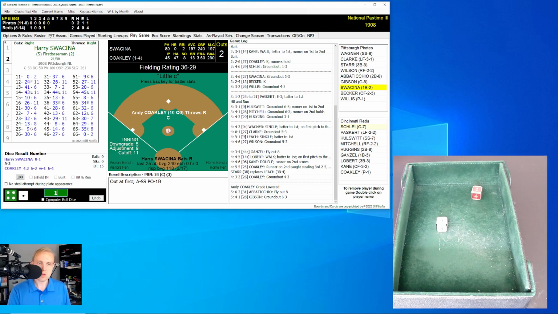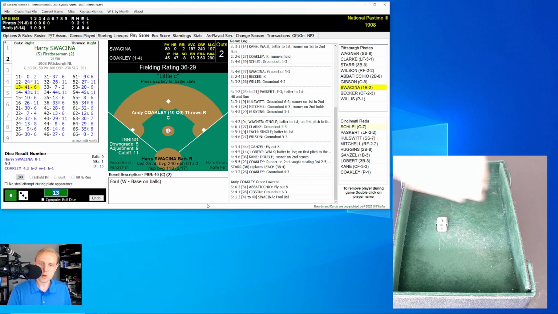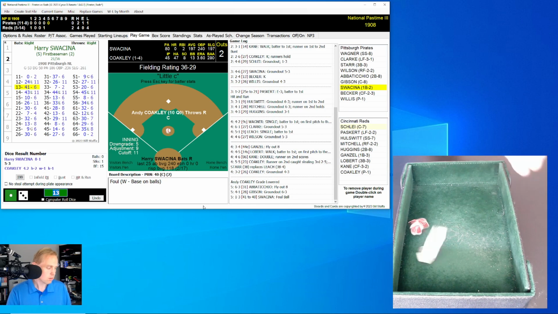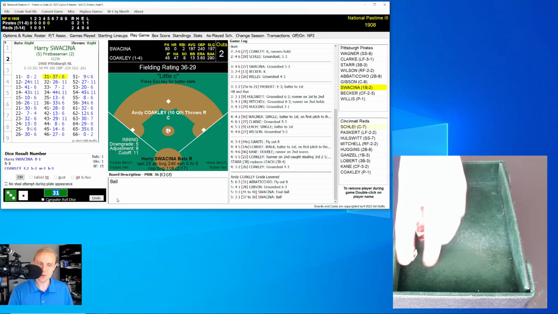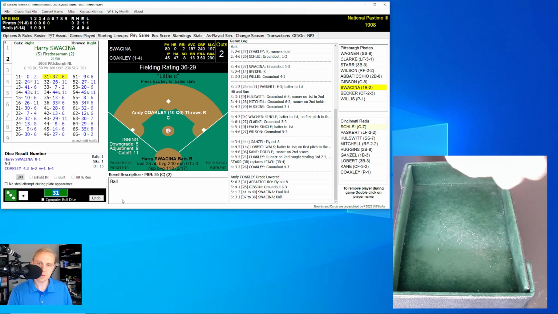Harry Swasina rolls a 13 for a 41. That's changed to 40. It's going to be a foul. 1 strike on Swasina. That's a 31 for a 37, changed to 36 for a ball. So 1-1 the count now. It's like we're playing Diamond Mine again.